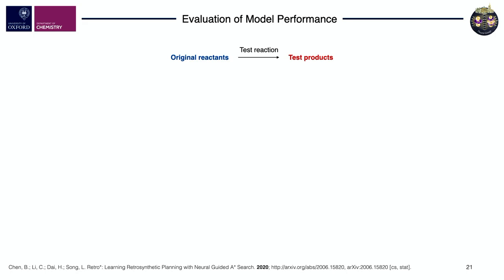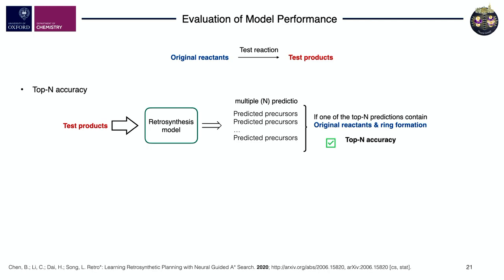How do we evaluate the models? Okay, there are different metrics, and nothing is perfect yet. Often people will say, this is my reactant, this is my product, and this is the reaction that I want to test. If I am doing retrosynthesis, what I want to do is compare my test product and identify if any of the predictions correlate with my reactants. That is a fair comparison, but it also means that we are trying to compare whether my system is memorizing the reactant or not. So what many people now do is allow the model to predict many different options, up to n predictions, and then you can compare them to the reactant that you have.